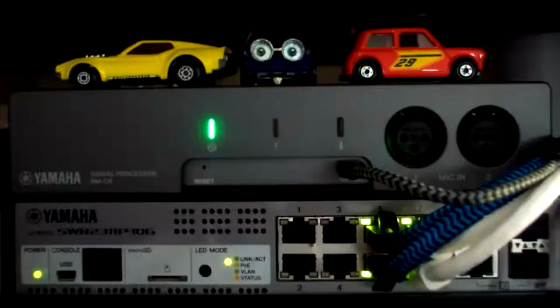So the system itself is in my rack. That is it. It comprises a switch, which is the only thing you plug into 110 power, and the processor is above it. And then I have my two speakers and the microphone. The two blue cables, Cat 5, go to the speakers. The two white cables, one goes to the microphone above and one goes to the processor. I even threw a few Matchbox cars in there for scale of reference. This is the future. This is the delivery of AV over IT. That is the entire system. The only thing I plug into a wall outlet is that switch.